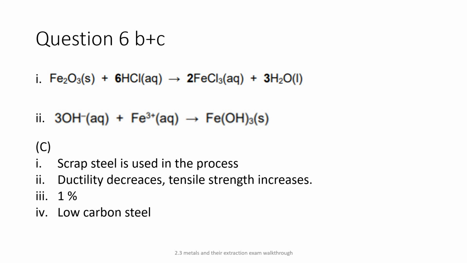Part 3 wants to identify the percentage of carbon that should be in the alloy for it to have high tensile strength but low ductility. For these, you want to have enough carbon to increase the strength, but not too much that it decreases. For this, high carbon steel is desired, which is closest to about 1%. And for the final part, the alloy with the best ductility will be low carbon steel.